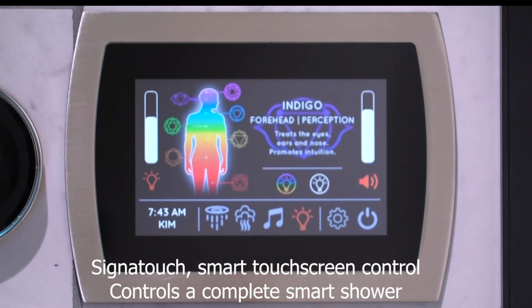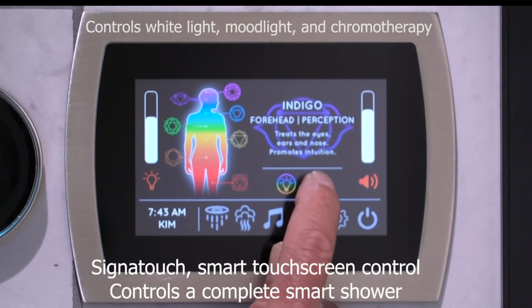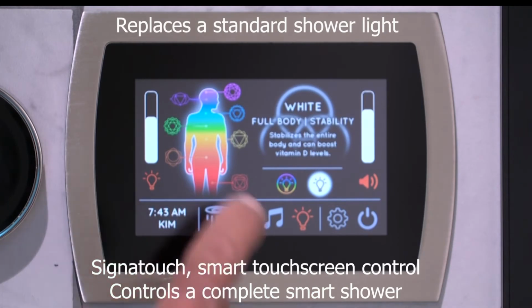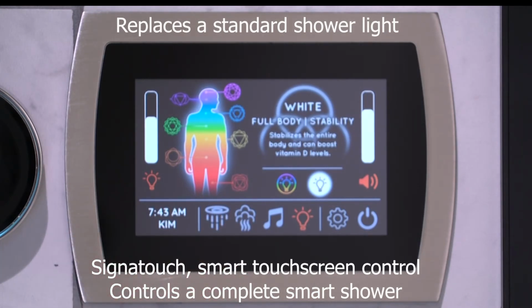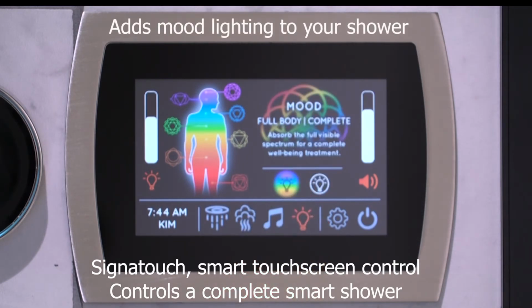And then we go to your lighting. Now your lighting, we have a white light, which is your regular shower light. So you don't need to buy another shower light. The light music system is capable of being your white light. And then also we have a mood light where it will create a mood light effect.